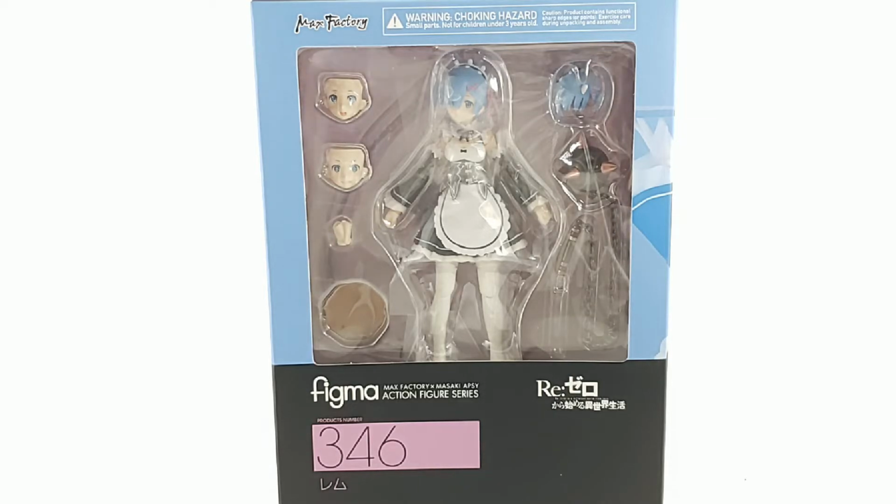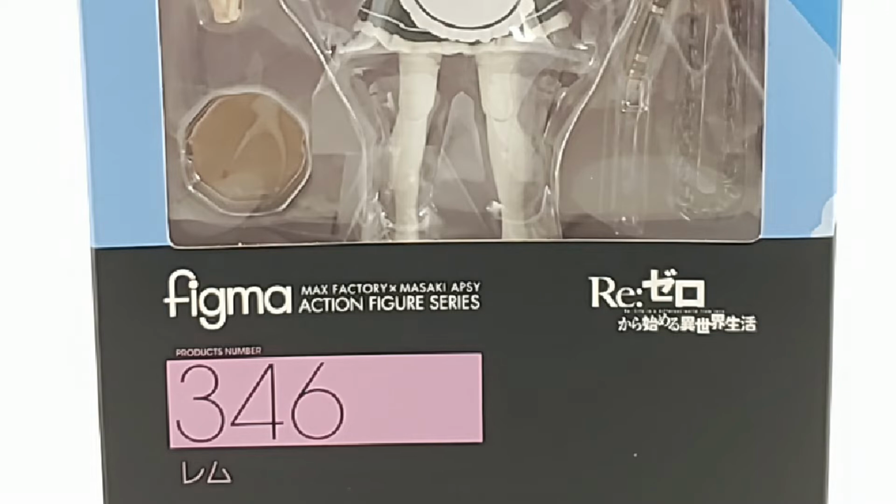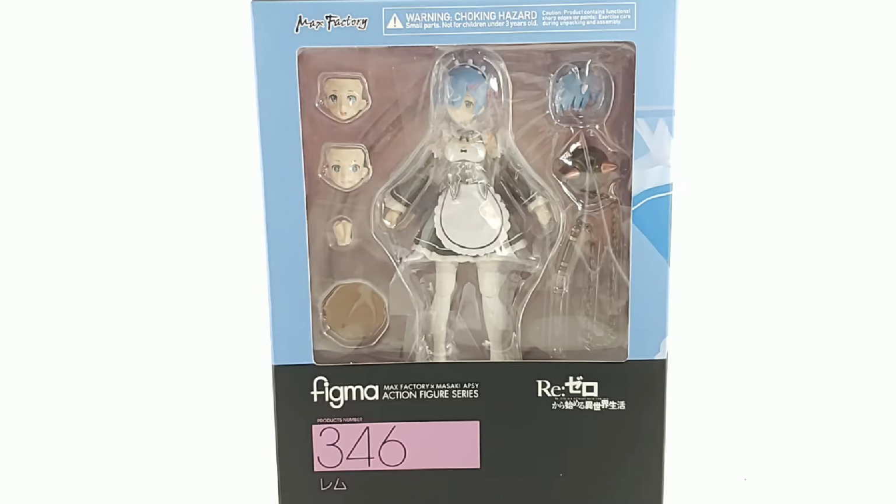I'm here with another great review for you guys, or should I say fantastic review. Just want to let you guys see this Max Factory Figma action figure series 346 Rem from ReZero, Starting Life in Another World.